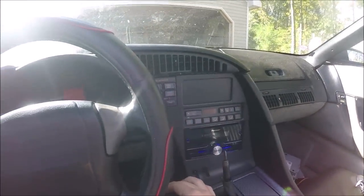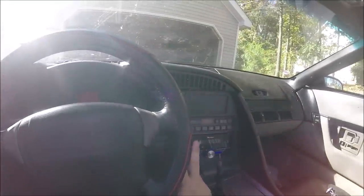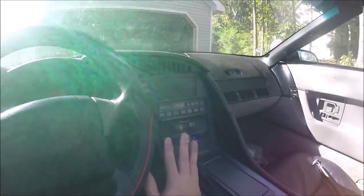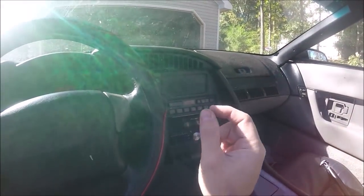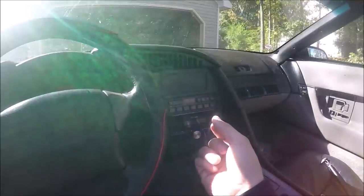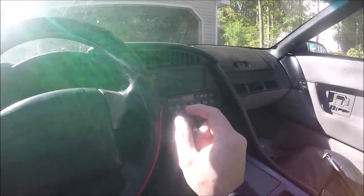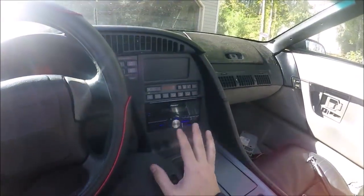The last thing I'll cover is one more issue. When you do this, if you take the CDM box and all the Bose stuff out, you might get an error called the 'assist error.' You can look online for how to fix that. You can live with it — it's not going to make your car not run — but it could cause your trip computers or range computers not to work. Basically the wiring is looking for the unit and the unit's not there anymore. You have to fool it into thinking the unit's there with a resistor. It just involves ordering a small resistor and inserting it into a couple of small ports on what you unplugged from the back of the head unit. It's very easy to do.